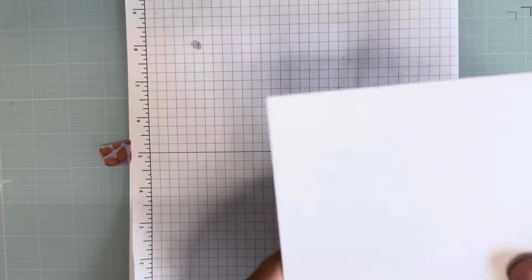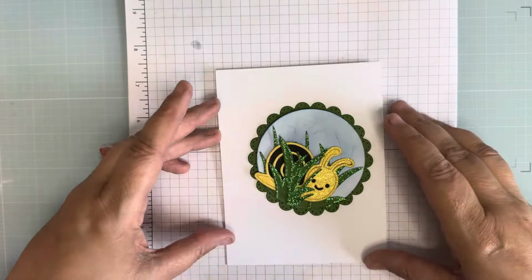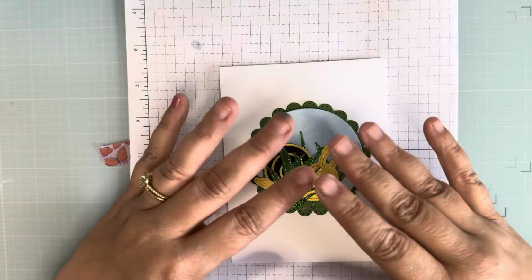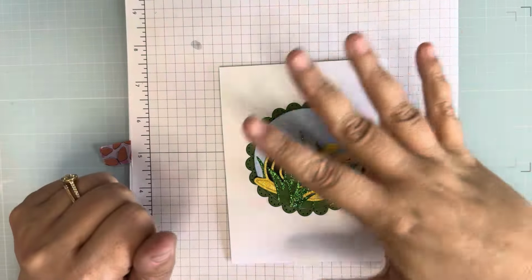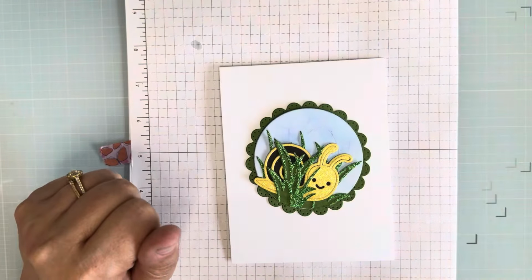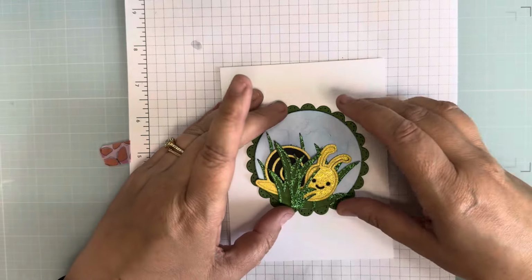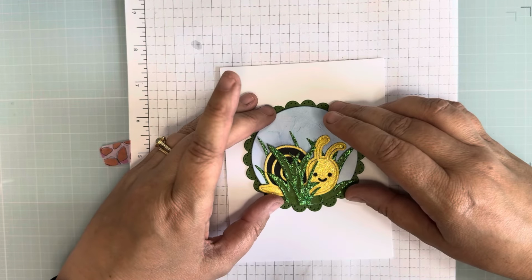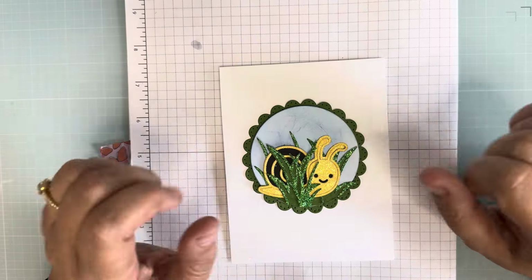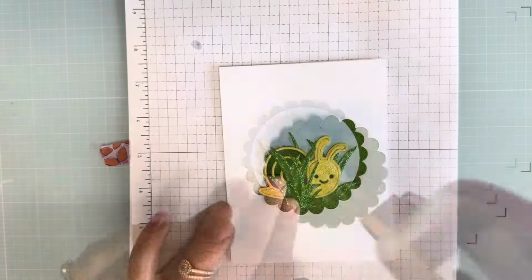My card base over. Now you can put stuff behind this, like maybe strips of paper, strips of washi. I have a couple that actually stenciled the card base that you'll see later. All kinds of options. But this is just an easy layout to use these small images with. So let's get this glued down.